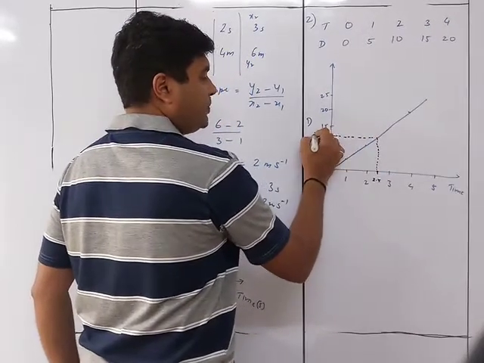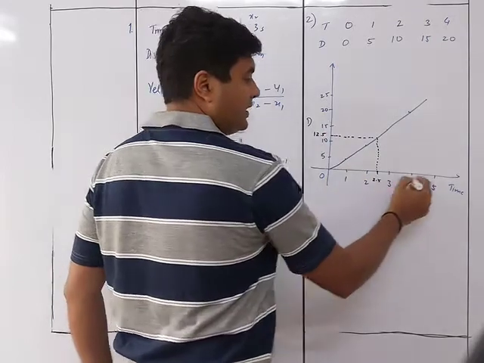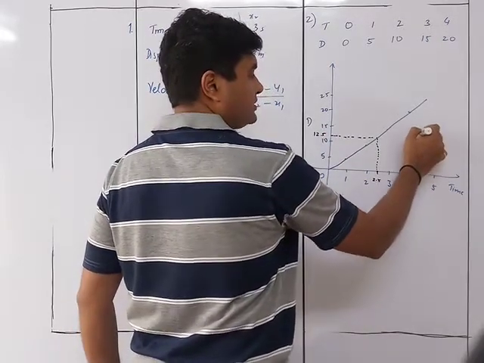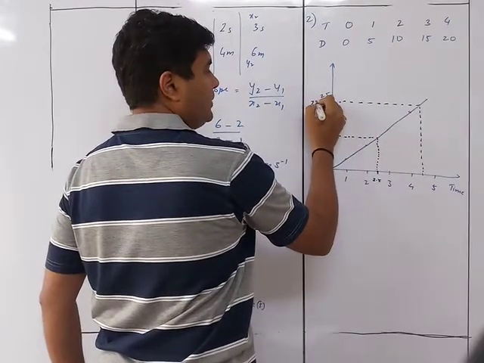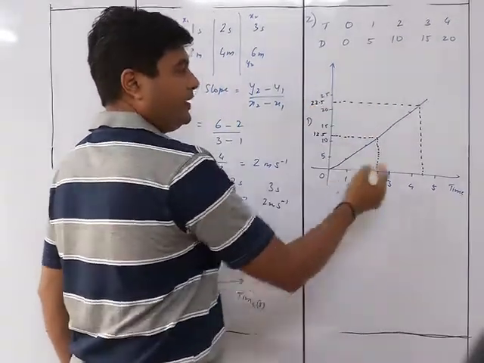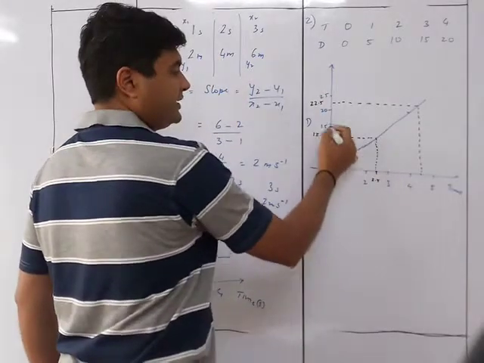You will find that this will be at 12.5. Similarly at 4.5, you just take it upwards and then you take it over here. You come to know that it will be at 22.5. That is the midway between 20 and 25. You are going to get this. Midway between this and this is going to be this way.